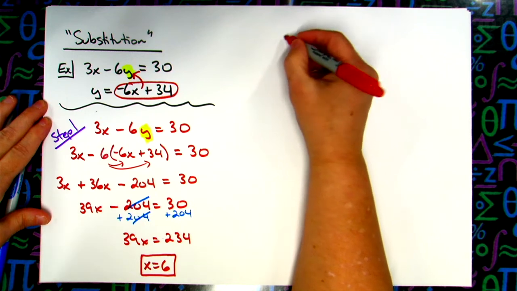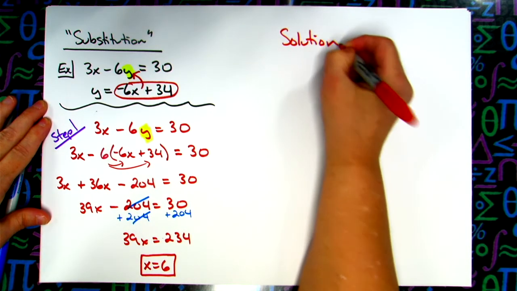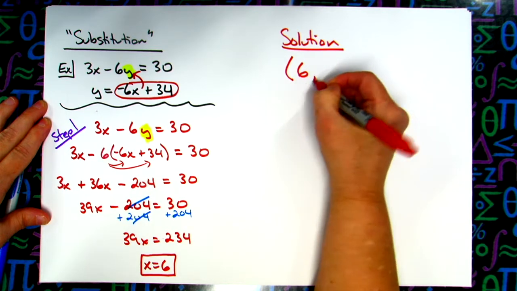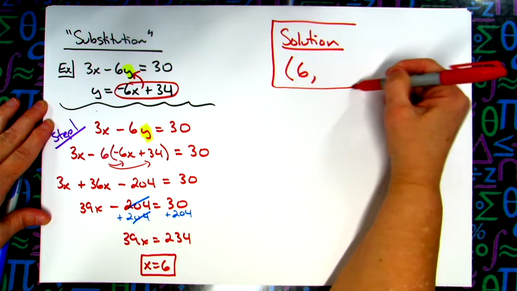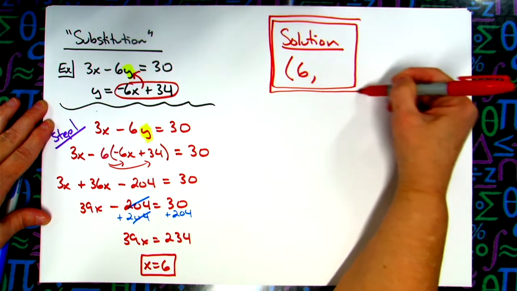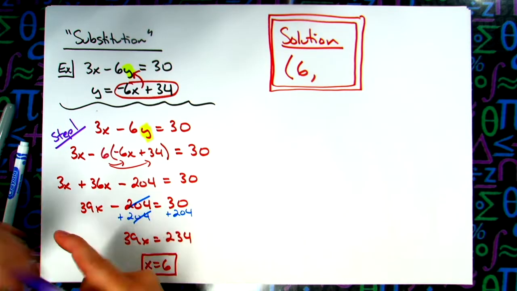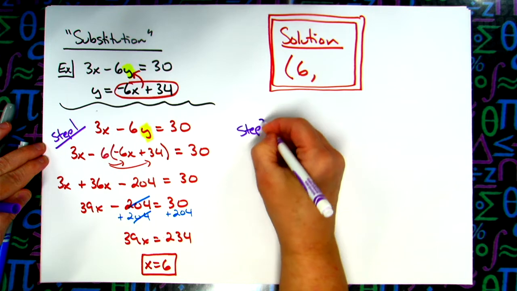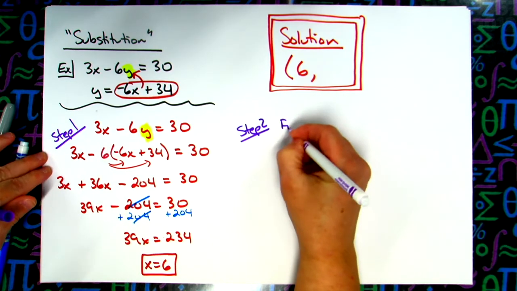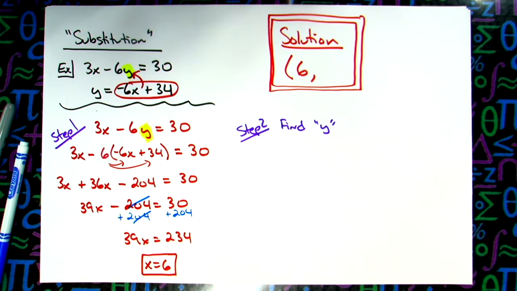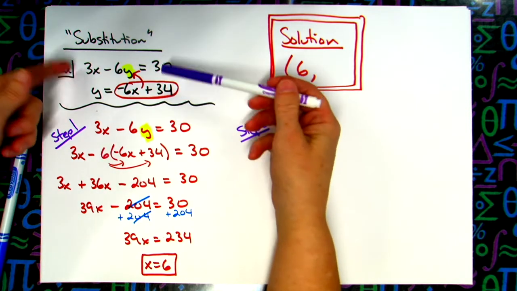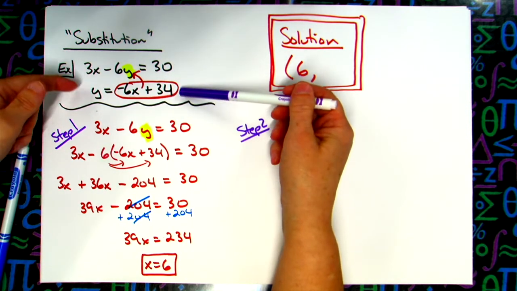So if I wanted, I could come up here and say, okay, my solution to the whole entire problem, I know that first number is going to be a 6. I just conceptually now have to find my y. So that keeps track of what you're doing. Okay, so then now I need to do a step 2. And just like our other step 2, we need to find that y, because we need that second number for the ordered pair, so I have a solution. Just like we did last time, I know what x is now. I'm trying to find y. So I can come back up here and use either one of those equations.